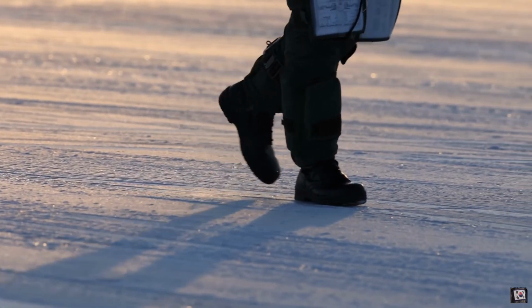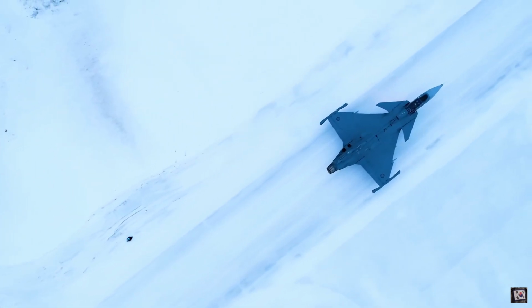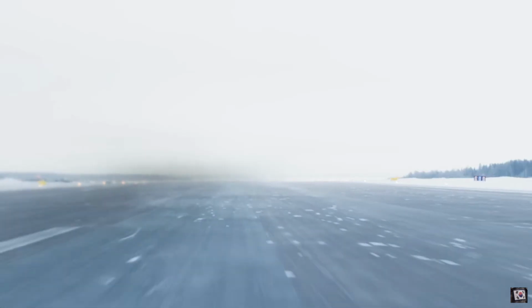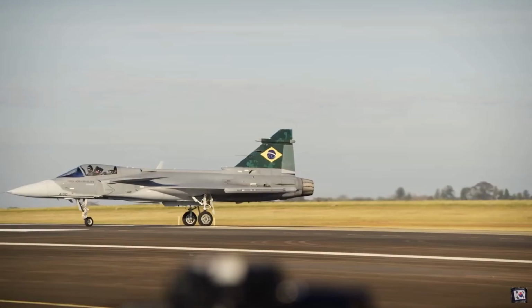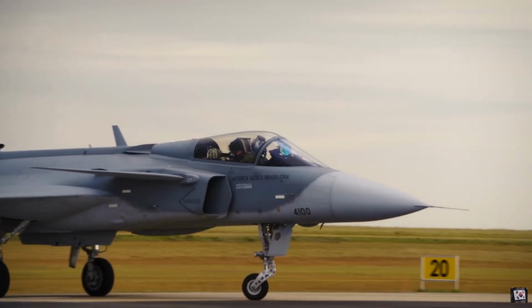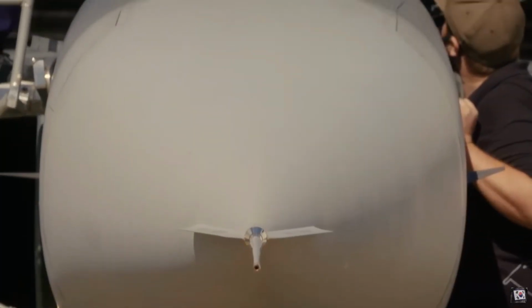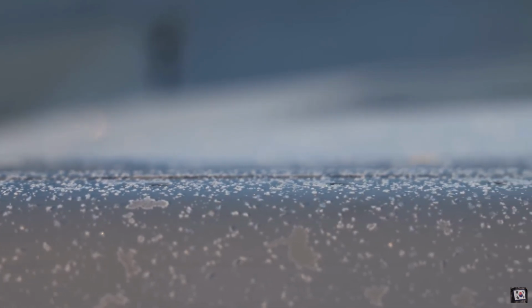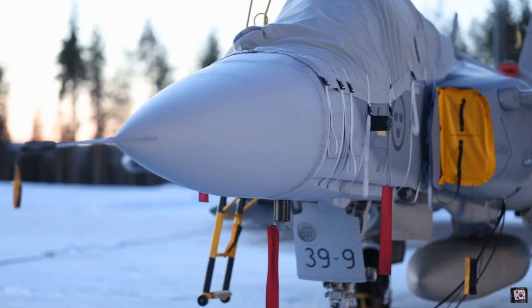And here in these northern parts of Sweden, Saab is trying out the Gripen fighter system, putting it through cold climate tests. As an Arctic country, Sweden needs to be able to act whenever necessary, regardless of weather conditions. In contrast to cold climate tests, humidity and heat tests are of course also carried out, but in other parts of the world. And we might just come back for that in a later episode, but for now, let's start freezing.